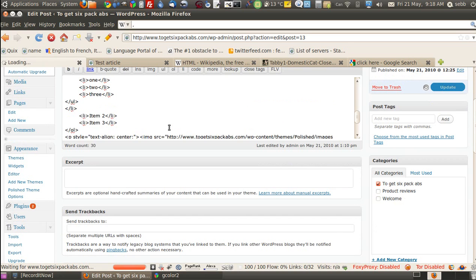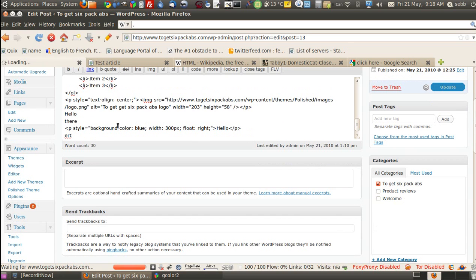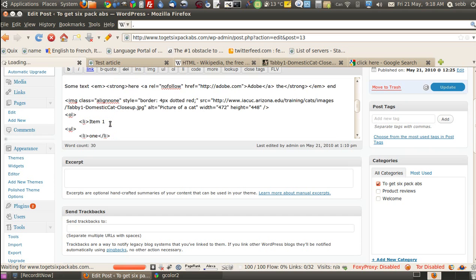Maybe some other stuff interesting for pictures. Let's take our cat picture example here. Okay, you see it's right here. So you see I added a border. You can define different, like you can say border color and then border width and then border style. But you can also do a short version: border and then the width, space, the style, and space, the color.